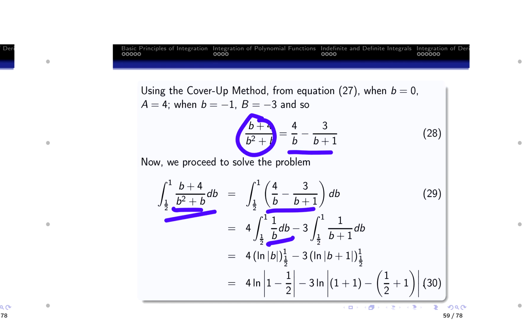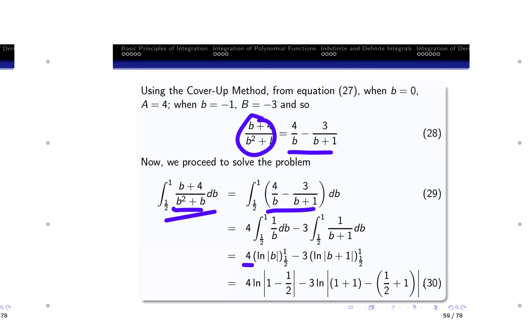But then you see that if you differentiate b, you get 1. If you differentiate b plus 1, you also get 1. So in that case, it's easy now to just say ln of b. Now, it's important to say absolute value of b. Absolute value means whether it's minus or plus, we don't care. It only makes sense to find the log of a positive number, so to speak, in this sense. So you have the log of absolute value of b here, because if you differentiate b, you get 1. Minus 3 log of the absolute value of b plus 1 also. But of course, don't forget that you have to take that from half to 1.